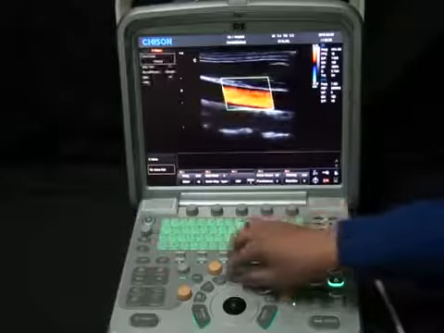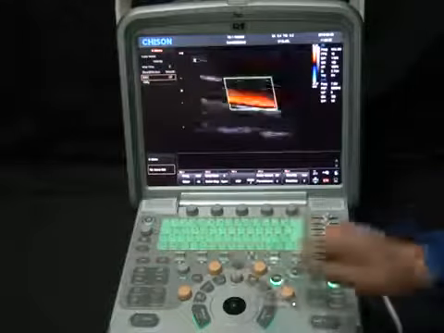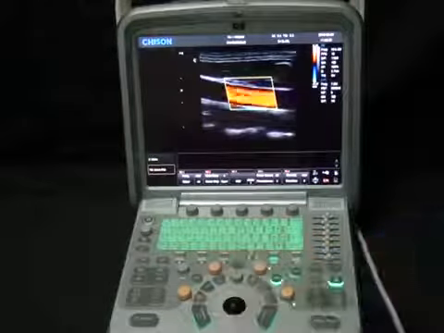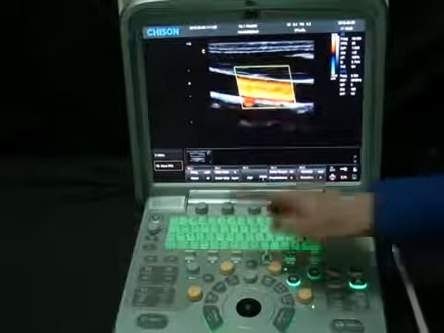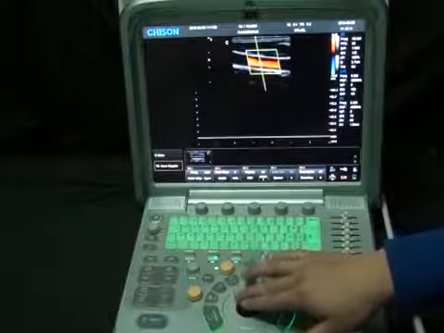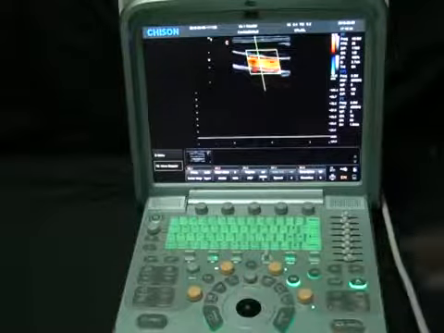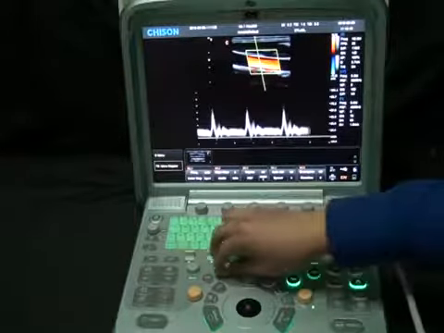What's more, we can use duplex to do the B mode and C mode scanning at the same time, also in real time. Press button D to enter into PW mode. In this mode, we use the spectrum to help us do the examination. Press Update to activate the spectrum. Twist button D to adjust the gain.